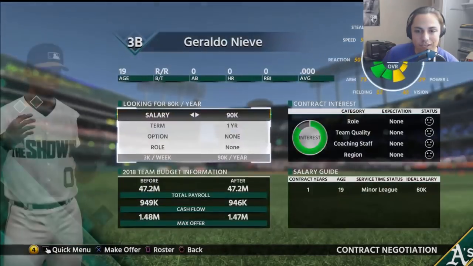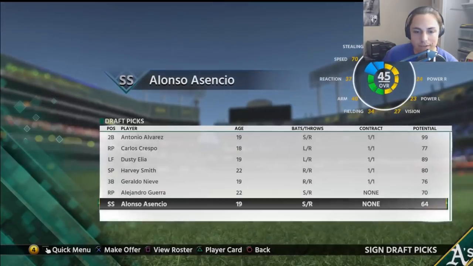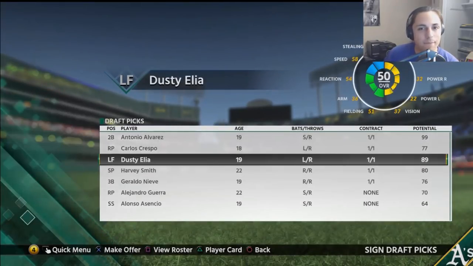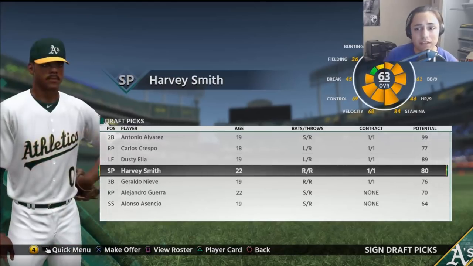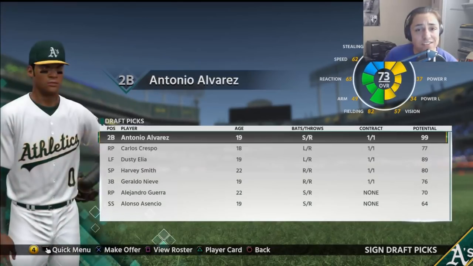No one looks too great. We'll sign up Geraldo Nieve, but outside of that, not amazing. But Antonio Alvarez, Dusty Elia, and Harvey Smith, those are some nice three picks there, especially this Antonio Alvarez.